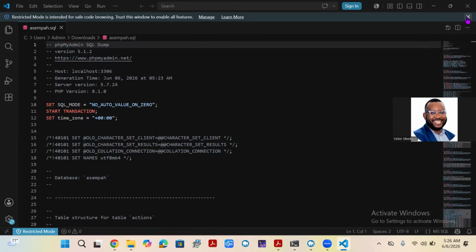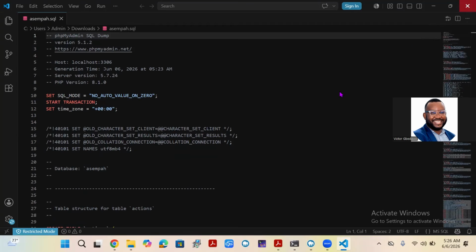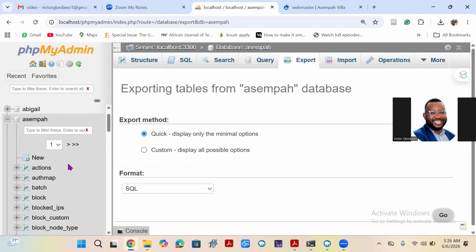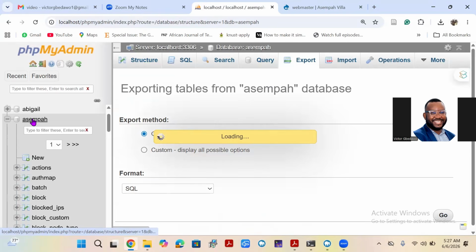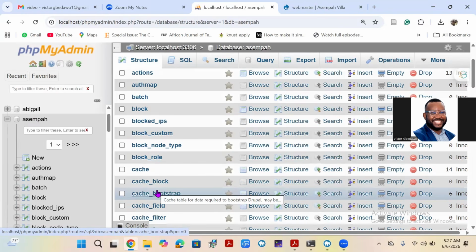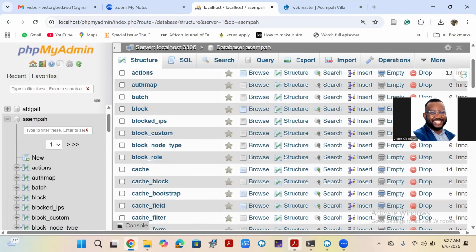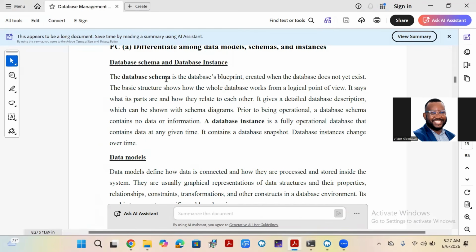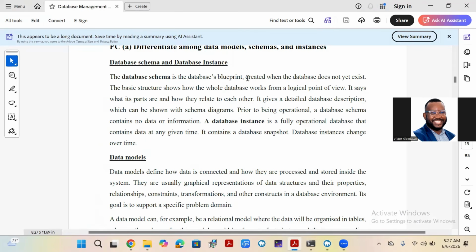After this, we can now look at the instance. So this is its instance. When we come to the Asempa, this is the instance of the database that we have. What you are seeing here are actually live. They are operational. So that's the difference between the database schema, which is a blueprint created when the database does not exist, and the database instance, which is a fully operational database that contains data at any given time.